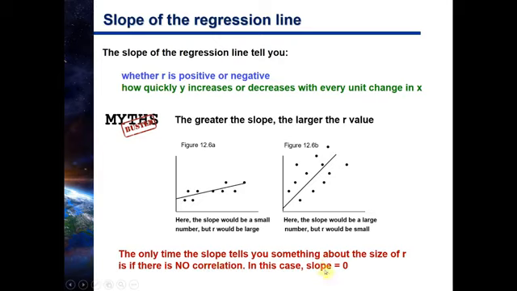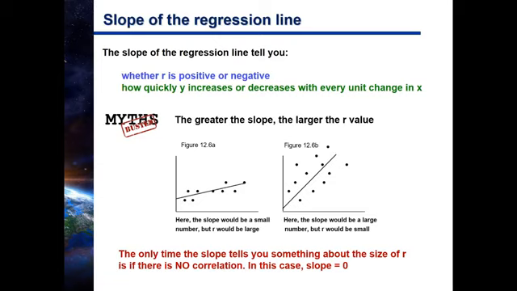So if you're told that the slope is 0 or something statistically equal to 0, so let's say slope is 0.08, and that's statistically equal to 0, then you know that the r value is close to 0. And that's the only time the slope can tell you anything about the correlation. As soon as we determine that the slope is not 0, then we know r is not 0. That's what we know. r is not 0 when the slope is not 0. But does it tell us how big r is going to be?